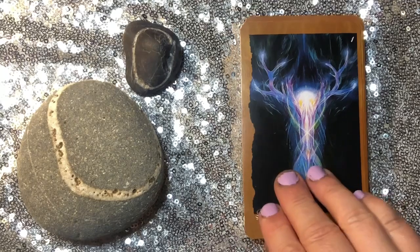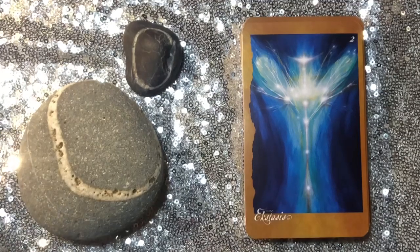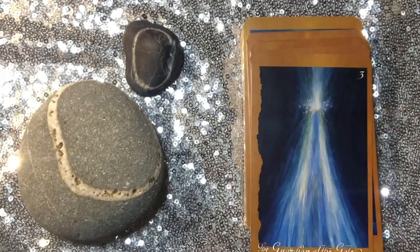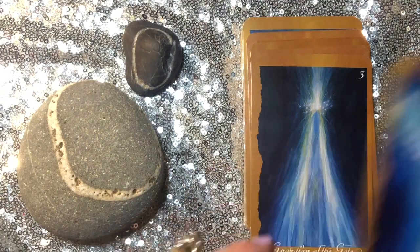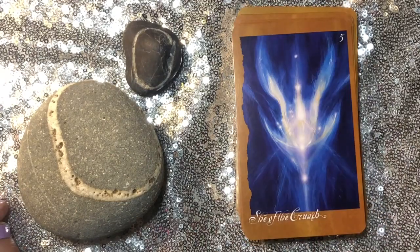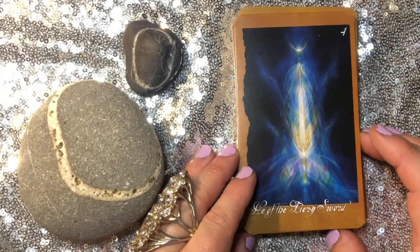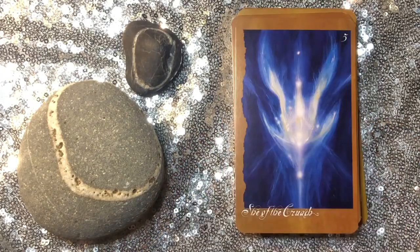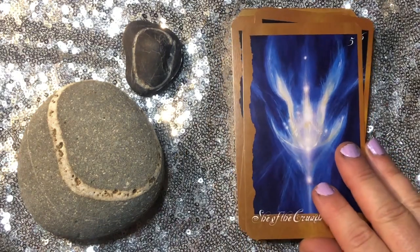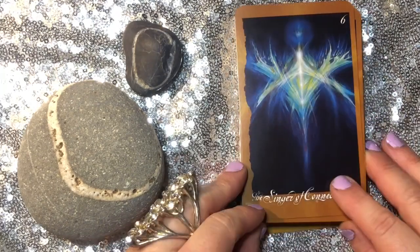Okay, so we've got Unity. Card 2, Ecstasis. Card 3, the Guardian at the Gate. Gosh, these are lovely. Oh, can you see the Guardian at the Gate? Card 4, Key of the Fairy Sword. Oh, I'm going fizzy with this deck. Okay, Sheet of the Cruash. I hope I pronounced that right. The Singer of Connection.